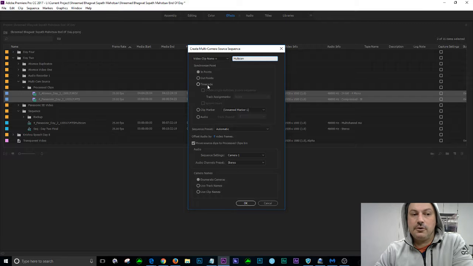If you've done timecode on both cameras exactly identical, you could use that. Your sequence settings are based on camera 1, which was the first video you selected, and then you're ready to click OK.